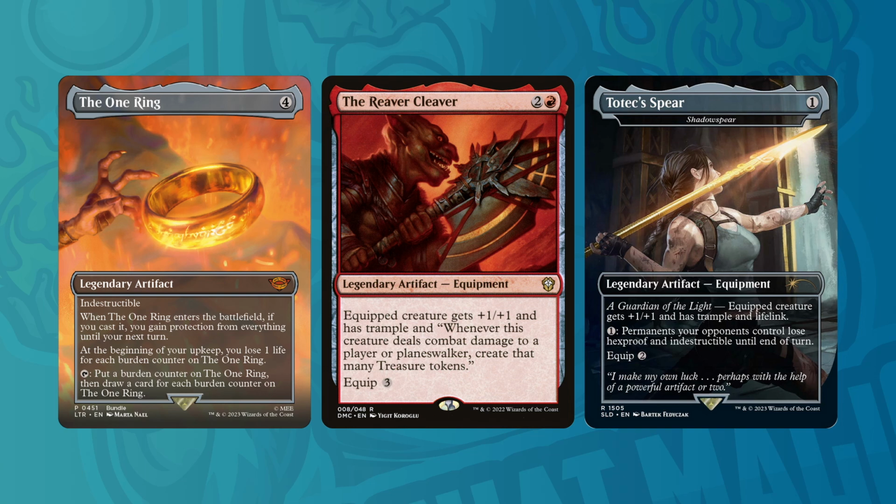Lastly, as far as our legendary artifact package goes, we have Shadow Spear or Totec Spear, once again depending on whether or not you picked up that Universes Beyond product. This is a single mana for a legendary artifact equipment. It says that the equipped creature gets +1/+1 and has trample and lifelink. It also has an ability in which you may pay 1, and it says permanents your opponents control lose hexproof and indestructible until end of turn. It's got an equip cost of 2. So nice little effect there. Works really well with our commander because our commander is so combat focused. And once again, I love the alternative artwork for this card as well. So it's right in another slam dunk from Wizards.